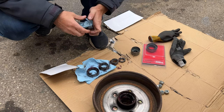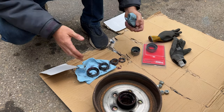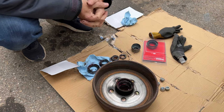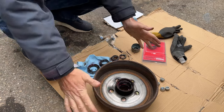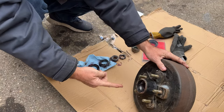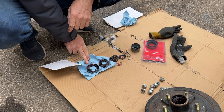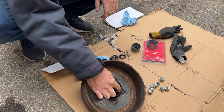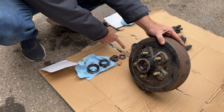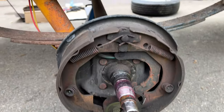All these parts are in my guide — my how-to-build-a-cargo-trailer guide — where I lay out all the axle parts, which is what you can see here. This is an electric brakes setup; sometimes you can get hydraulic brakes but in this video we're just going to discuss electric brakes. In here we've got our brake drum, which has a bearing in the back and a bearing in the front. We've got our big bearing for the back, our seal located right here, then the bearing in the front, the washer, the nut, and the cotter pin to hold it all together.